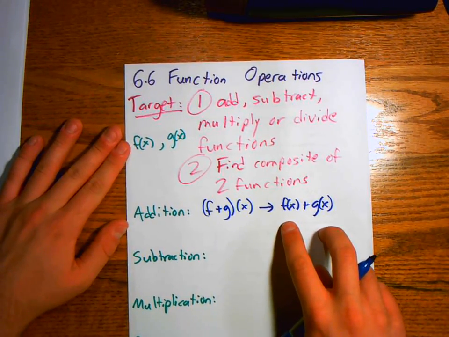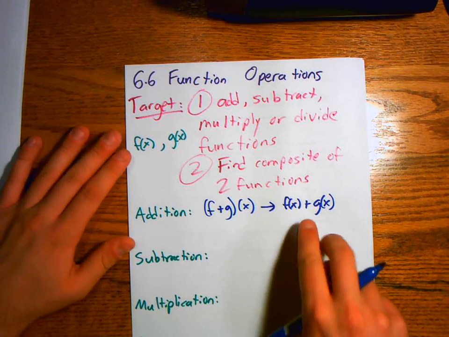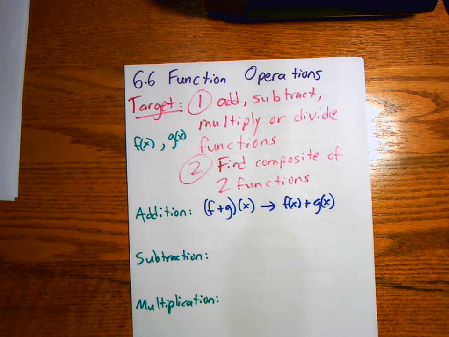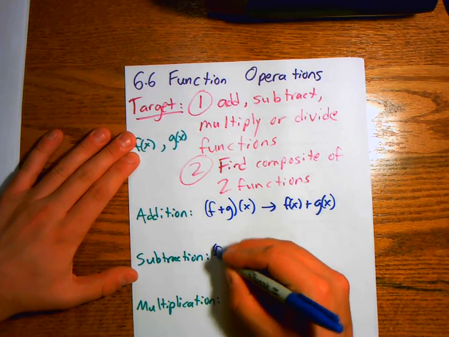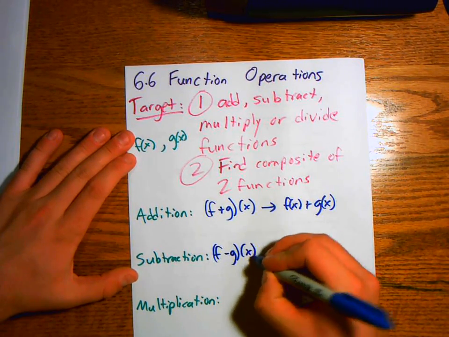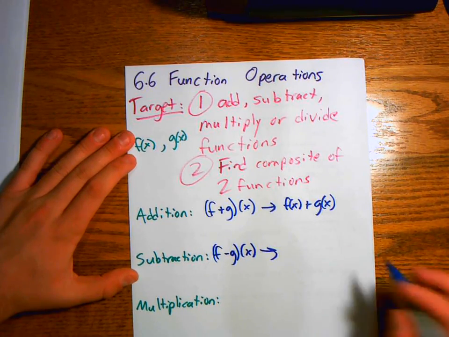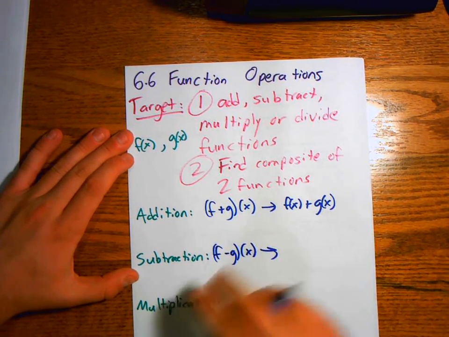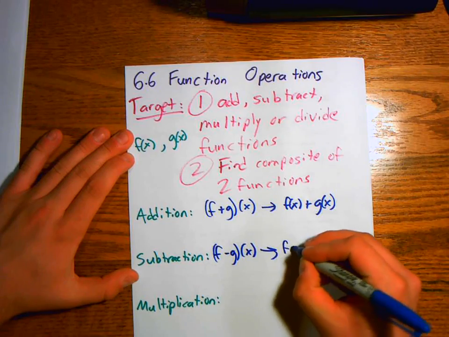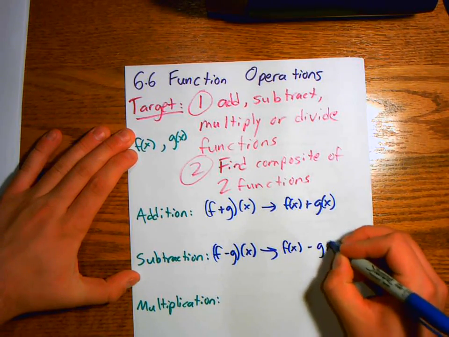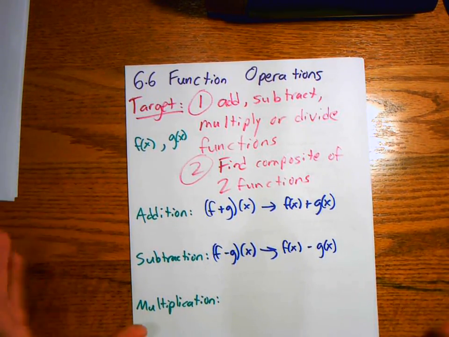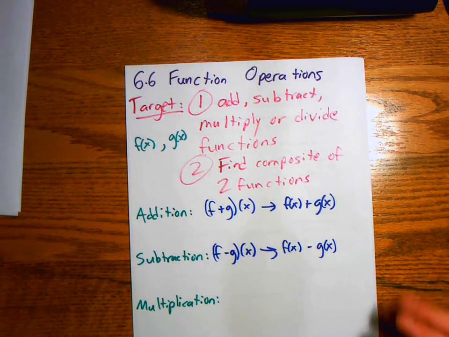Whatever two functions you have, whatever variables are in there, you are able to add all of them together in a single expression. Same thing goes for subtraction. f minus g of x, or if you write them out separately, where one function subtracts the other, it becomes f of x minus g of x. So whatever two functions you may have, you can add or subtract them exactly how they are, and we'll go over what it'll look like in an example.